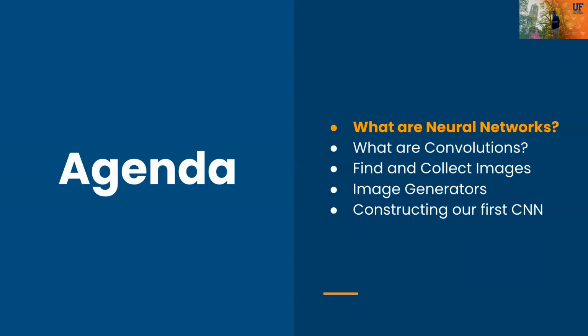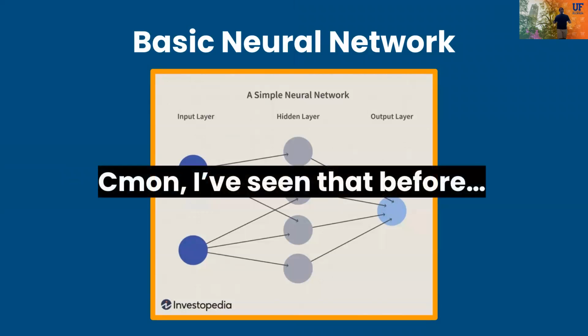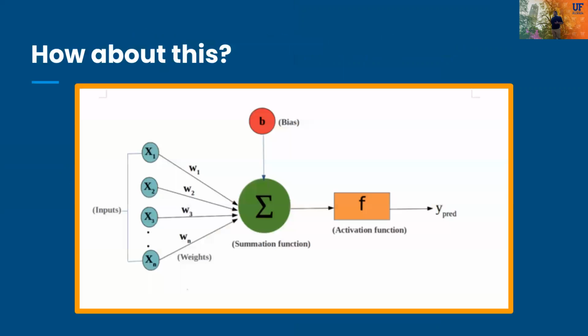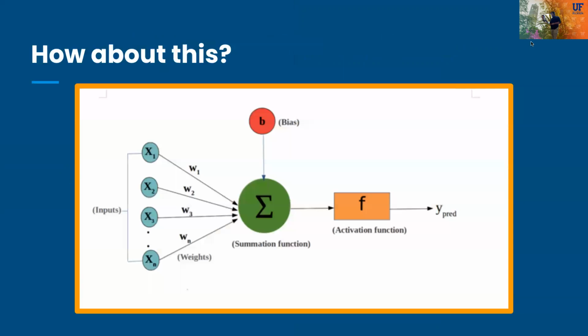I won't be going very deep into this, but I'm sure you have seen this before. Neural network. What does that actually mean? It doesn't really mean anything to me right now. But if you haven't seen this before, this is a very good thing, and I promise by the end of this, you will know what's going on with neural networks. I'm just going to pin the video so it doesn't interrupt your screen.